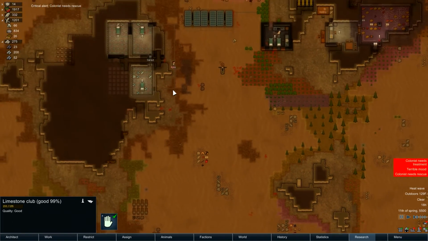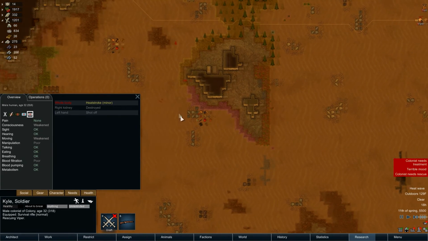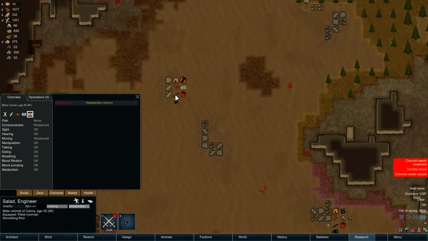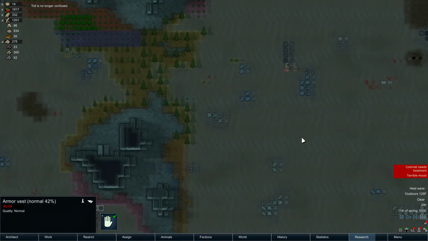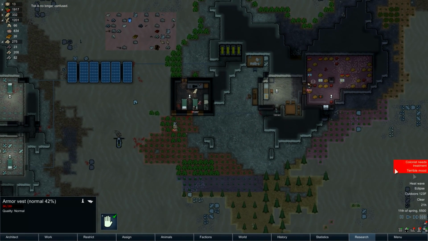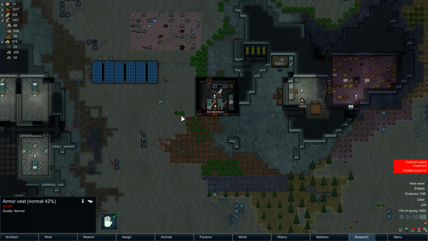Alright. Kyle. Rescue Viper. His kidney's destroyed too. Oh my god. Salad. Salad, my friend. Get the shotgun. Alright. Oh my god. What is going on with us? We're falling apart. Salad is smoothing floors maniacally. He doesn't know what else to do. He's like, I gotta smooth these floors.